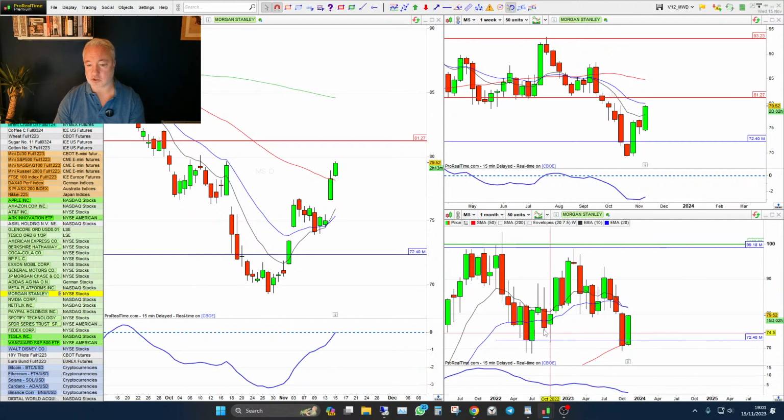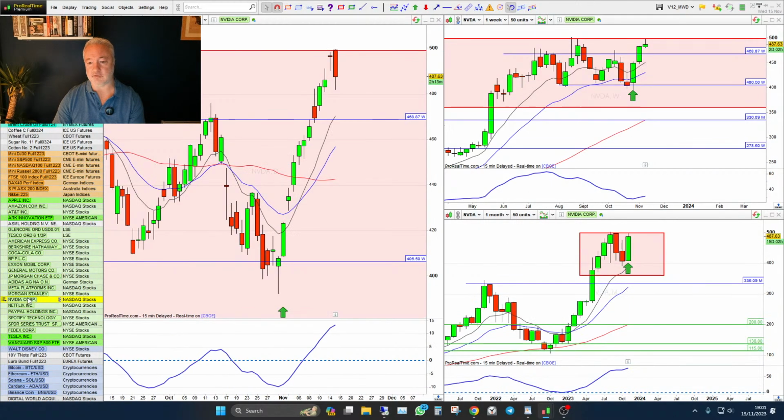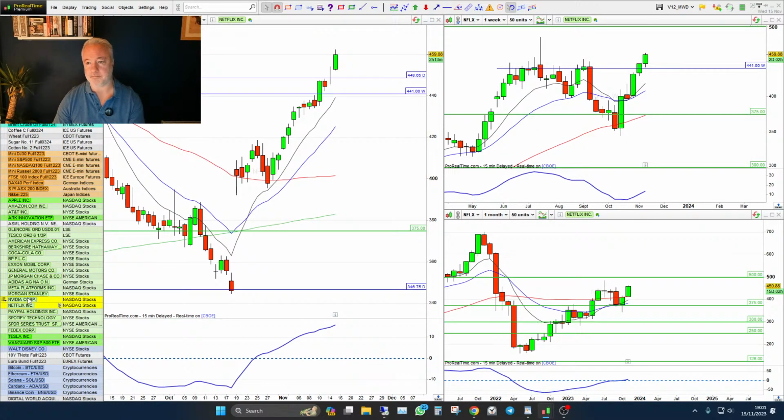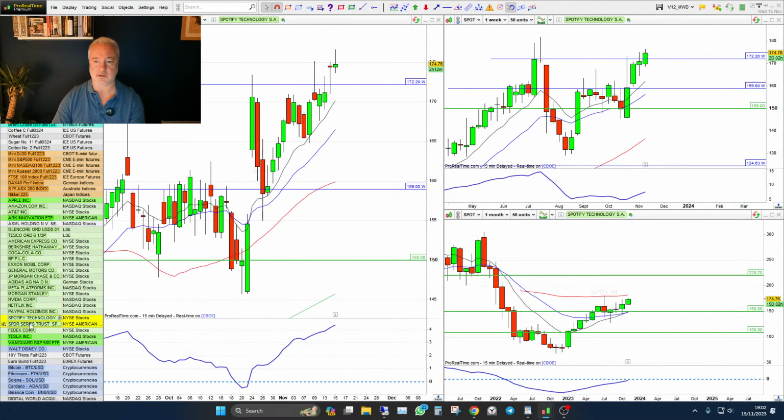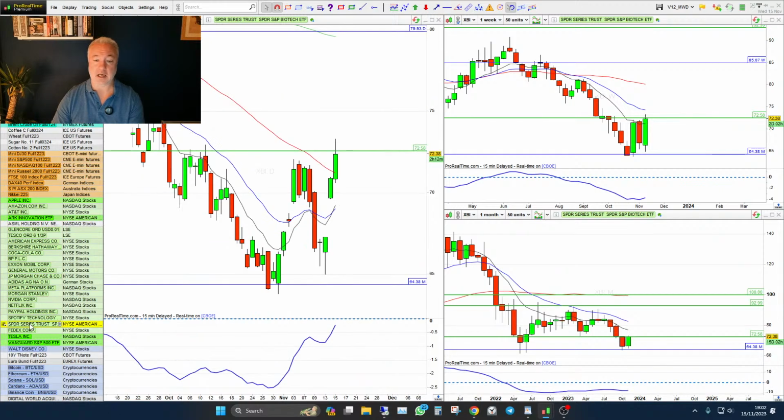Morgan Stanley also looks good off a double bottom here. It's probably going to work its way up to here. Nvidia is fine. You just can't get in. It's just moving too much. This looks good. I like Netflix as well. I didn't even look at that today. PayPal, just struggling, but it'll probably be able to get back up above this level. There's no setups. This is just general analysis before I do the weekend. That looks good. So also the spider looking good there.